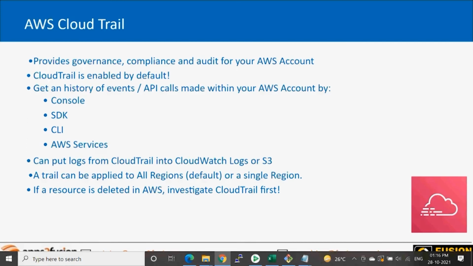Events include actions taken in the AWS Management Console. It can be the AWS CLI or AWS SDK or APIs. It can be anything. CloudTrail is enabled on your AWS account when you create it. When any activity occurs in your AWS account, that activity is recorded in a CloudTrail event. You can easily view recent events in the CloudTrail console by going to the event history.